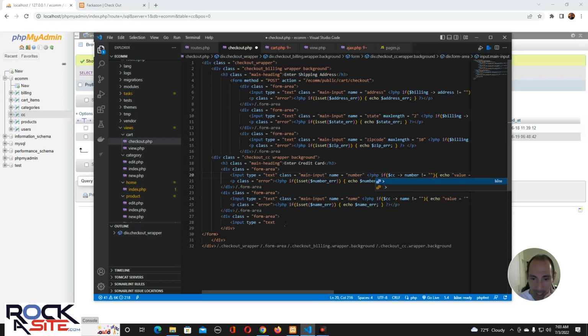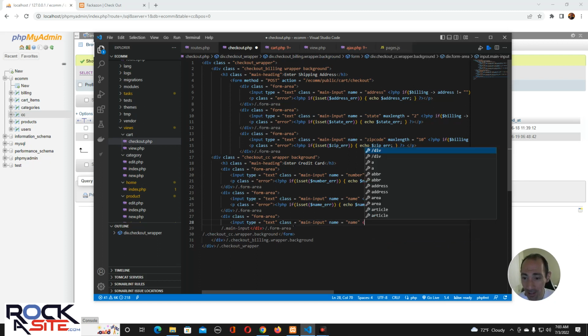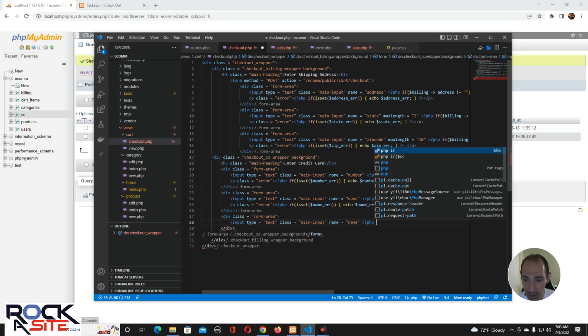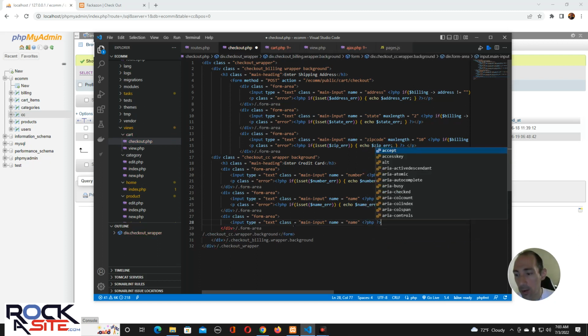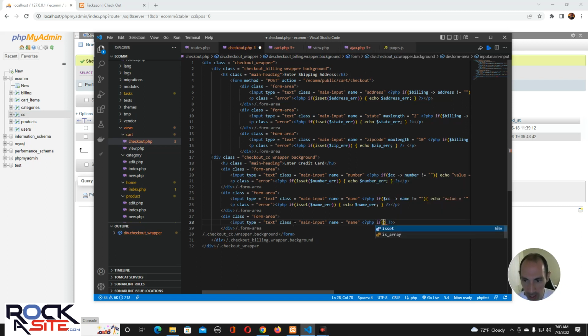You could do a date, or you could have a drop down. I've done that, where you make a drop down that uses JavaScript to ensure that if you go to February, you only get up to 28, or depending on what year it is. There are just so many different things that you can do with the expiration date. We're just gonna let them type it in. It's just that simple.